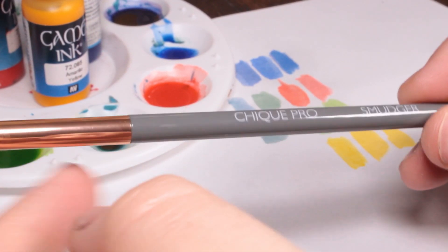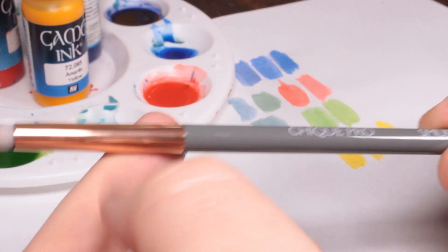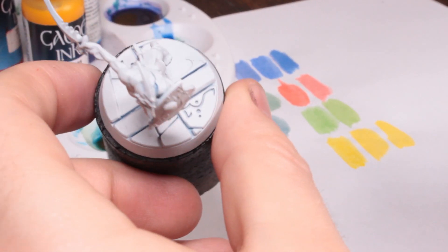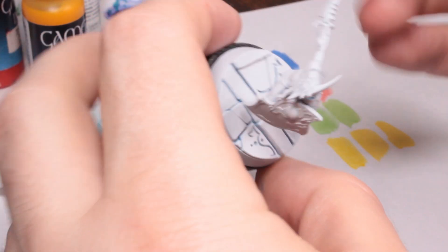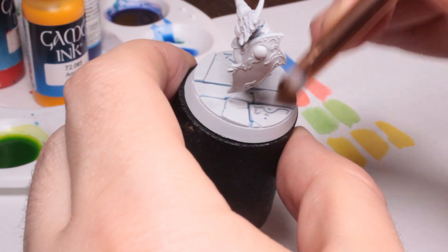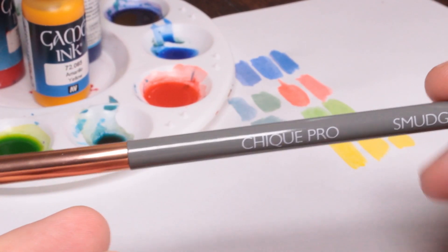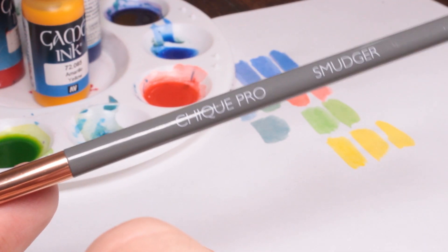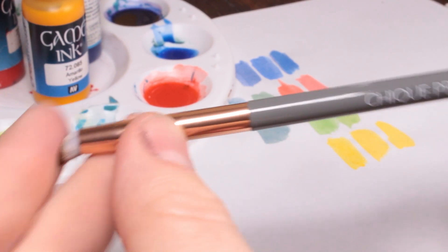This rounded brush is actually really good for picking up detail and picking up raised surfaces, or base coating raised surfaces while leaving things in the recesses still the colour underneath. For example, if you're base coating a base and you'd already painted all the gaps with a colour, this would be able to do a base coat over all of that with another colour without it actually going into the gaps — as long as your paint is relatively thick. The really surprising thing about this was just how smooth the paint was. It's called a smudger — it's supposed to create a smooth blend in a small space — and it works really well for this. Two pounds from The Range.